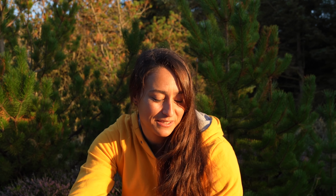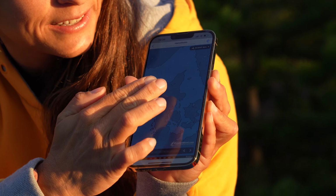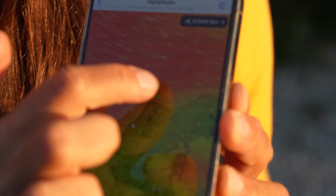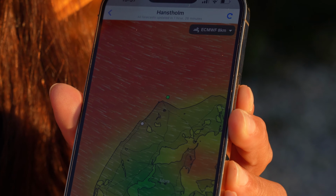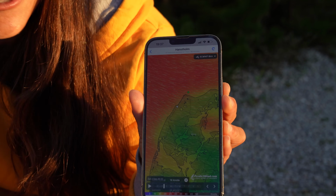So for those of you who don't know where Klitmøller is, it's the very northern tip of Denmark. So you can see there's Denmark, and I've already selected the two spots that I might want to sail at. One is called Hanstholm up here, and the other one is Klitmøller down here. And as you can see, the forecast is looking really nice. And yeah, I can't wait.